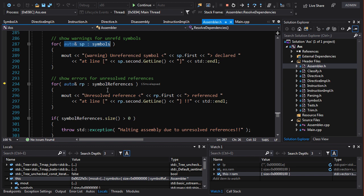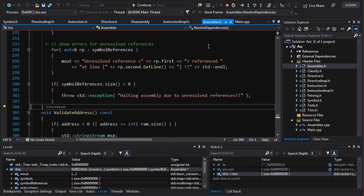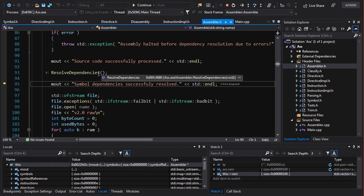And then we loop through all the remaining symbol references. And this is an important one. This one is an error because if there are symbol references that are remaining that have not been resolved, that means that there are placeholder bytes that have garbage values in them that have not been filled with real addresses. So in that case, we're going to have to throw an exception. We're going to have to halt assembly because we have a malformed program if we just emitted the bytes as they were. So we loop through all the symbol references, see if there are any that remain, output diagnostics for them, and then if there are any that have remained, throw an exception. Otherwise, we're done. We have resolved all the dependencies.